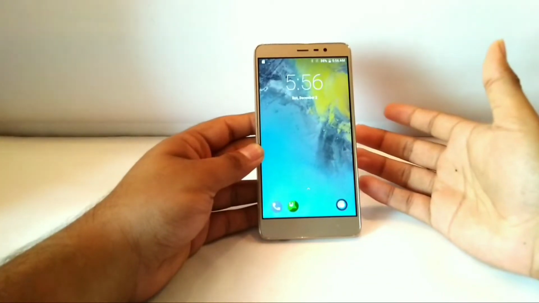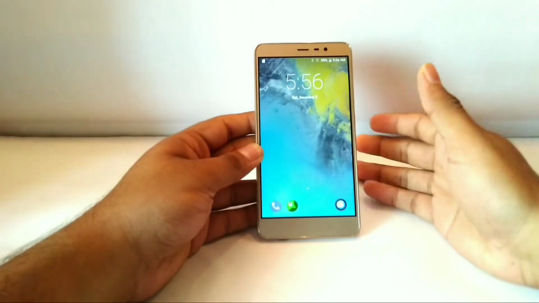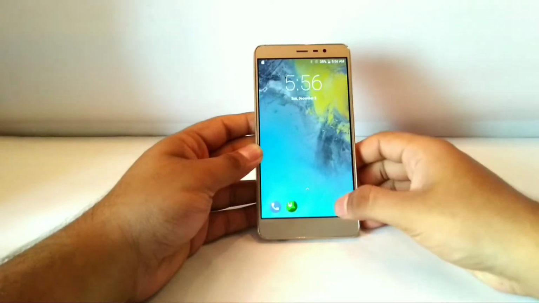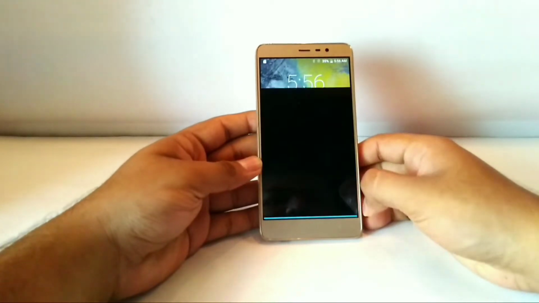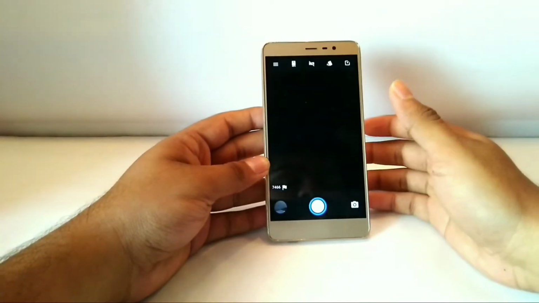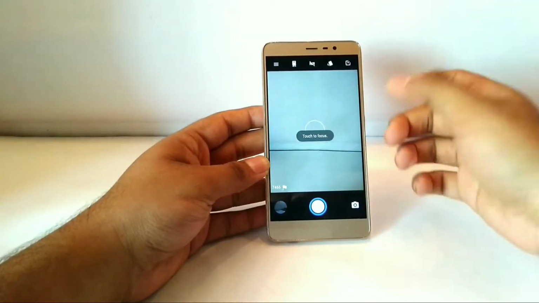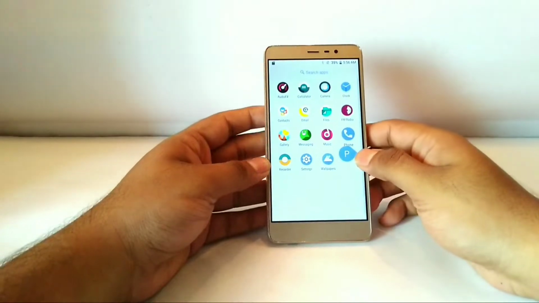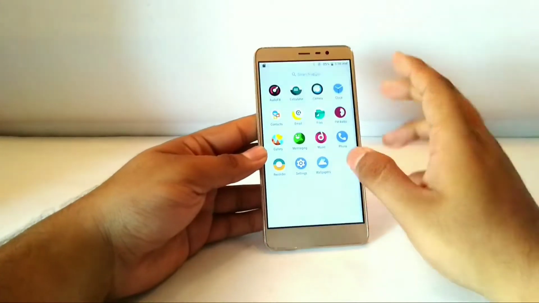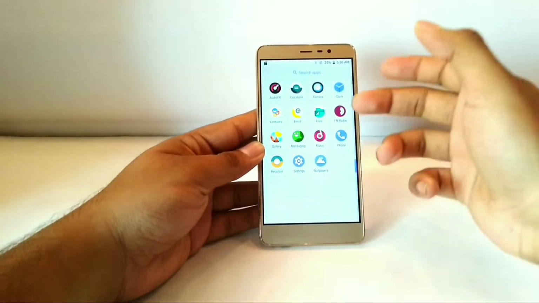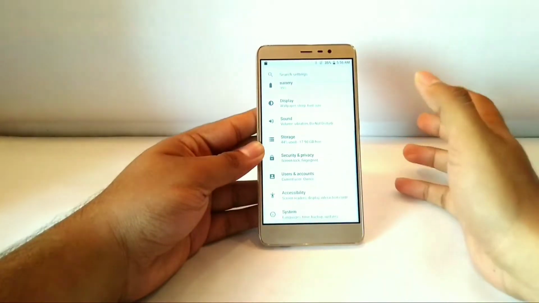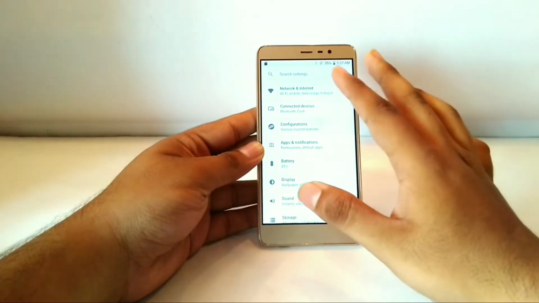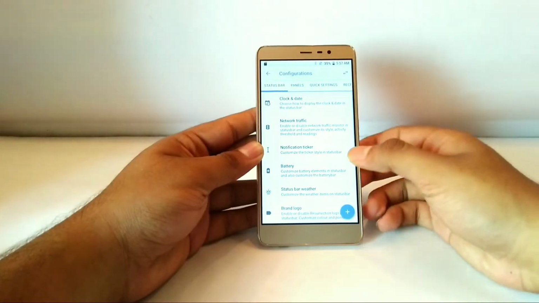And as we know, it's Resurrection Remix and there are no bugs present over here. Everything works perfectly, which I am happy with. The front cam, back cam, everything works perfectly. The triggers are very good. So I will just walk through a couple of customization features of Resurrection Remix and we will end this video, because there's nothing much more that I have to say about it.